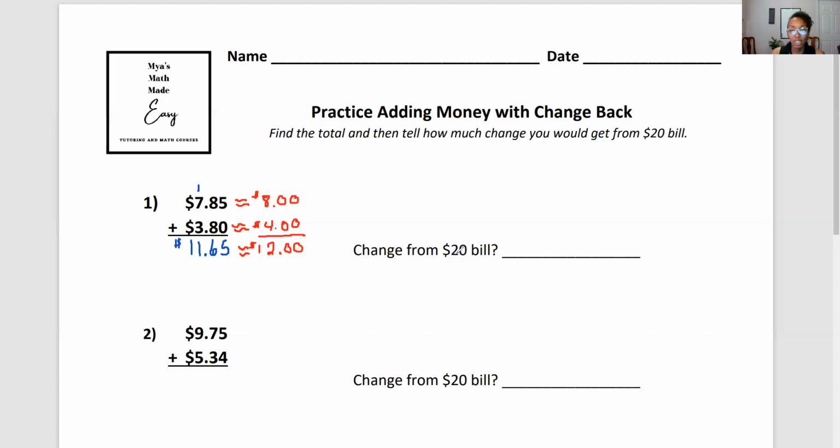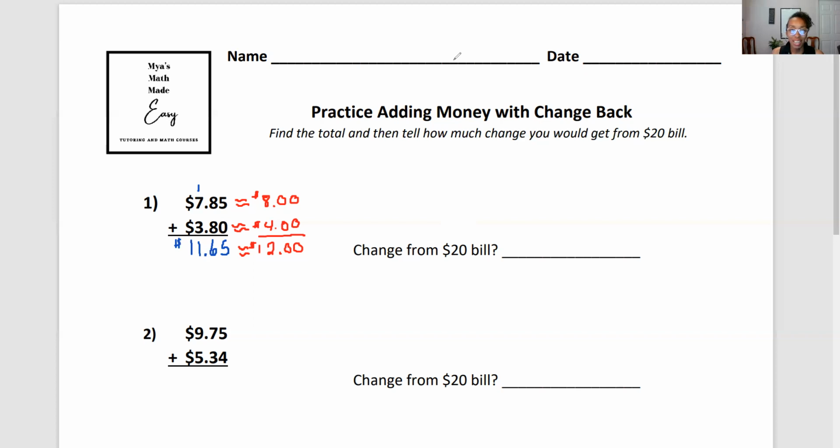Okay, so let's figure out how much change we should get back. Again, the reason you want to be able to estimate the amount of change is because, you know, the people at the register are people. They make mistakes, okay? It is possible for them to hand you back the wrong amount of money. So you want to have an idea of what you should get back so that if there's a mistake, you can catch it before you get home.